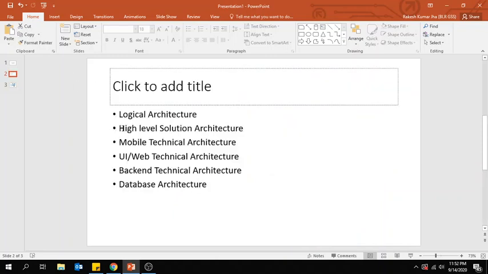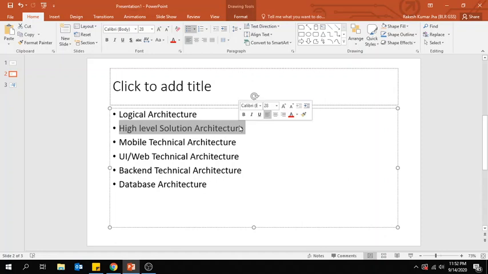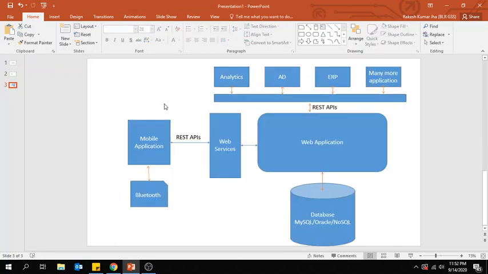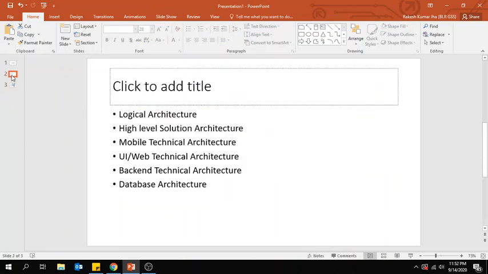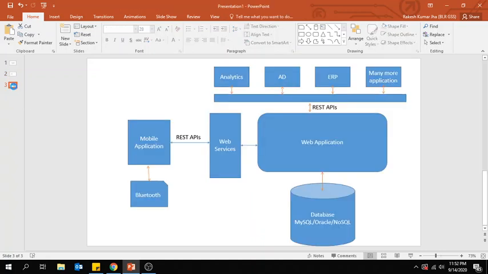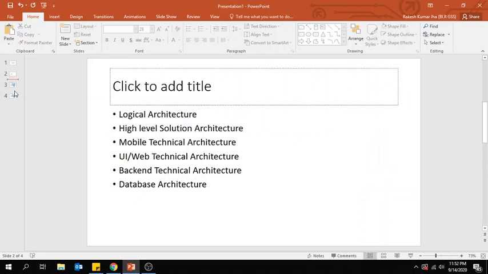The next is a high level solution architecture. So this is basically your logical architecture, a little closer to the solution, so I'll make it a little more solution oriented.